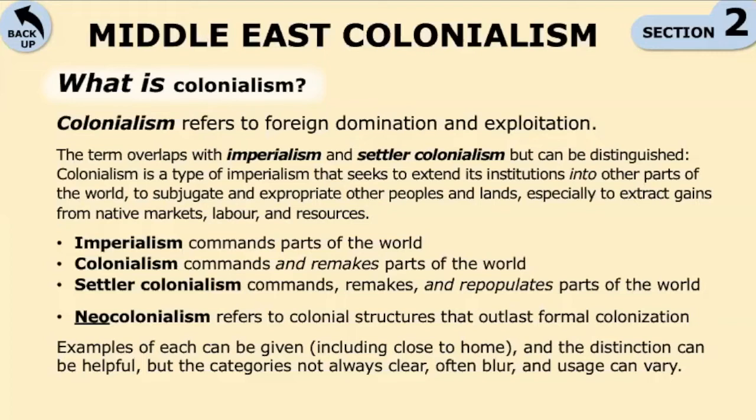Including close to home. Canada and the US were founded as settler colonial states. In much of the Middle East, what we had was rampant imperialism, but also colonialism. The amount of settler colonialism in the Middle East was a little bit less. The major example was the French in Algeria. The French didn't just try to control and exploit Algeria. They tried to move in and make it really part of France.